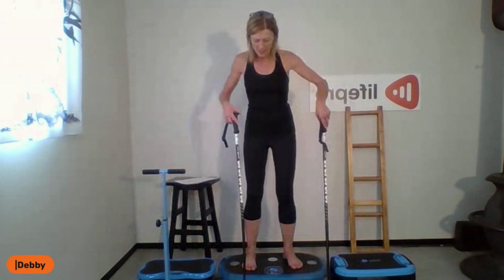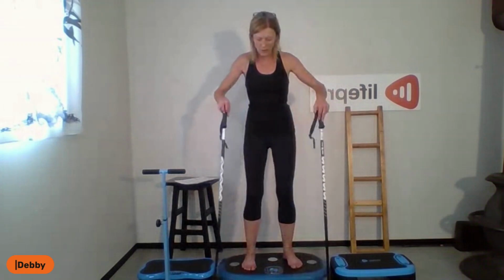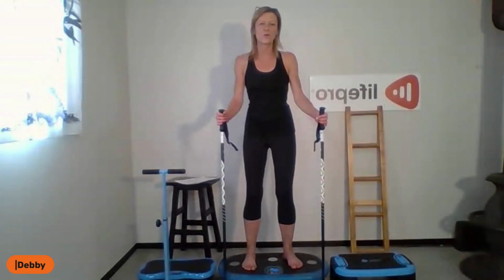So today I came up with some other ideas. If you're a skier, these are downhill ski poles. One of them took a bend, as you can see, in one of our crashes going down the mountains. But sometimes it's just a matter of feeling like you have something a little bit more to hang on to.